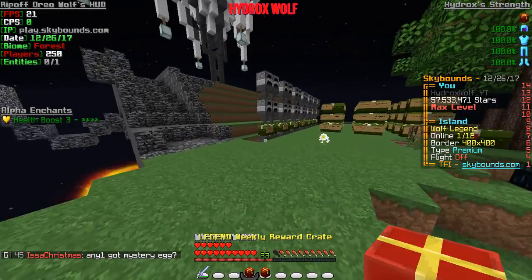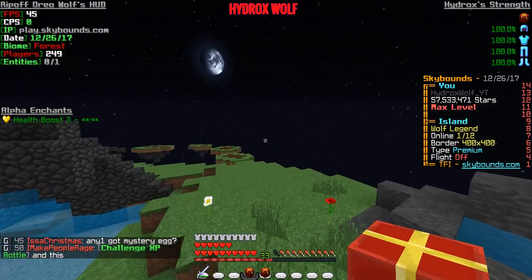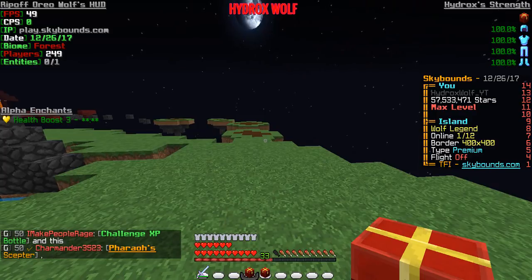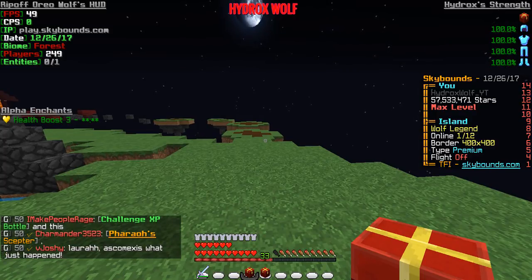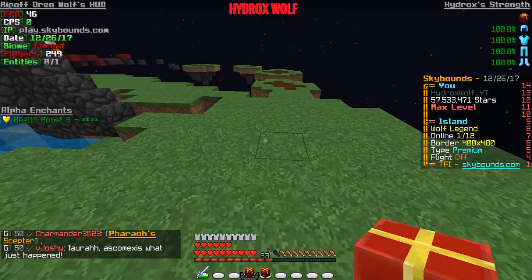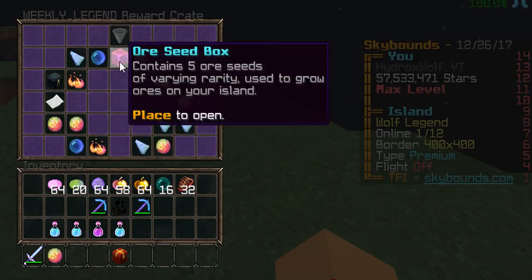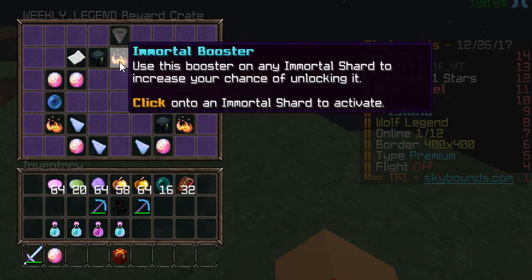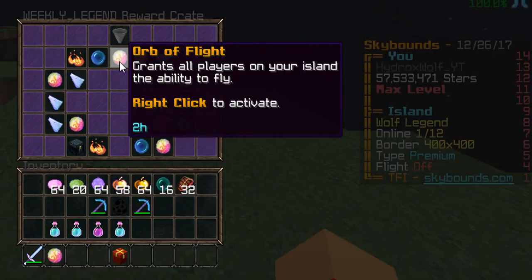But anyways, let's go ahead and open our Legend Weekly. Honestly, it would be nice to get either Immortal Booster, Forge Essence, or Immortal Shard. Those three are the ones I'm going for at the moment. There's a lot of Immortal Boosters in here, so I'm pretty happy that I have a chance to get one out of here. So maybe we can get this one. Come on, keep going. Oh, it gave me another Orb of Flight.